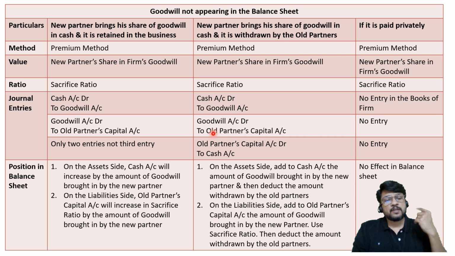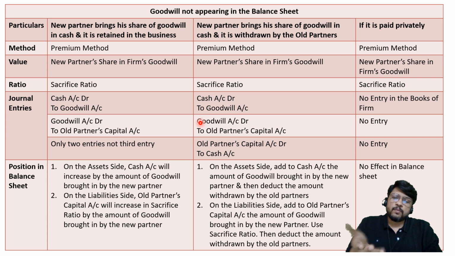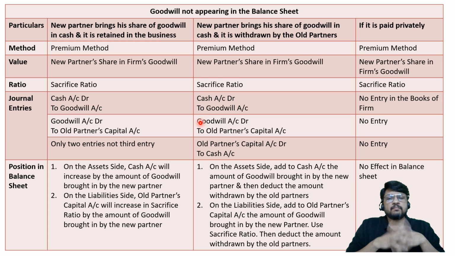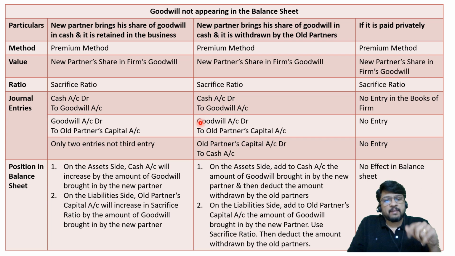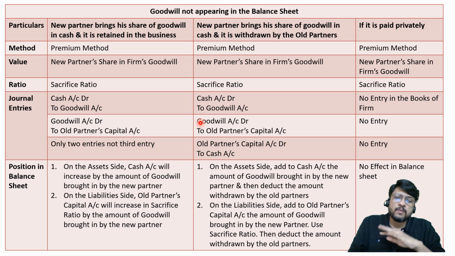They feel, sir, goodwill is withdrawn, so old partners are the receiver and goodwill is going out. Now be careful. Goodwill is going out means ultimately what is going out? Goodwill is not like stock. Goodwill is not like plant and machinery. In fact, if you have seen it, we have already credited goodwill and then we have debited goodwill. So goodwill account is anyway cancelled. There is no goodwill account in the balance sheet now. By the first entry, goodwill account was already credited, and then by the second entry, goodwill account got debited. So goodwill account is already cancelled.